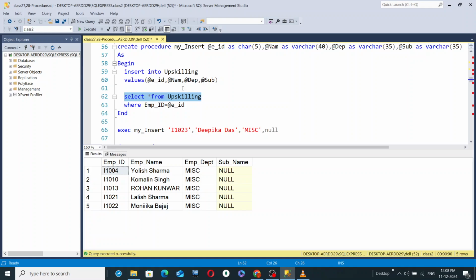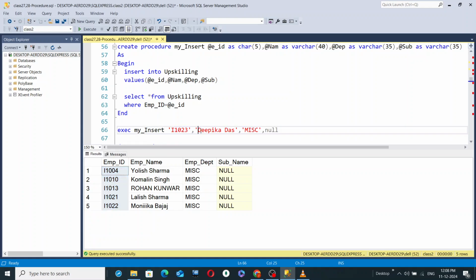Then @e_id is for emp_id, @nam is for emp_name, and @dep is for emp_department. These things we have seen in the function also. @sub is for sub_name. Accordingly, this entire row will be inserted into this table, where I1023 will come under the emp_id field.